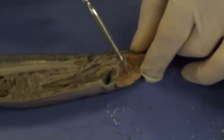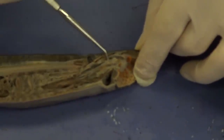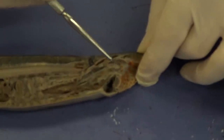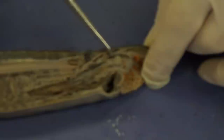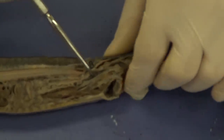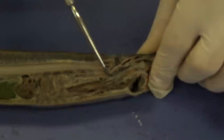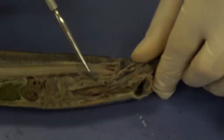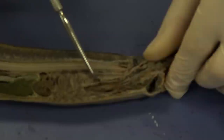Once the blood enters the buccal cavity, it's going to go up and over the tongue. This structure right here is the tongue — and it's also a fierce structure, as you can see it also has horned teeth on it. The food is going to go past the tongue and down this tube called the pharynx. Once it goes down the pharynx, the pharynx then branches into a dorsal branch, which is back here, and a ventral branch, which is right here.